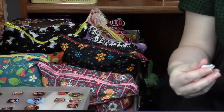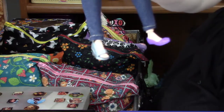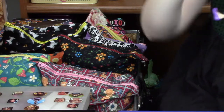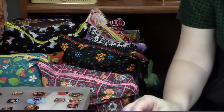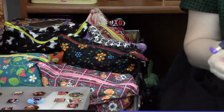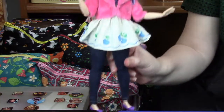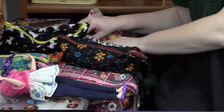Shoes, these are. I don't think they go on this body though, because the toes stick out too much. Alright, I'm gonna go with the purple flats. Alright, I would say she's done, but I want to see if they have any purses that work for her.